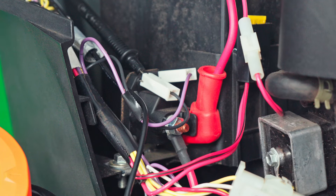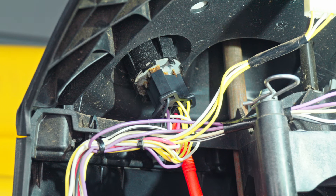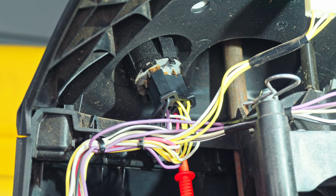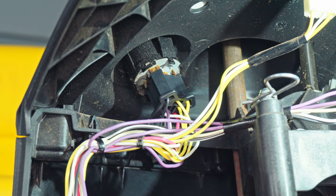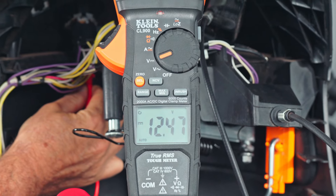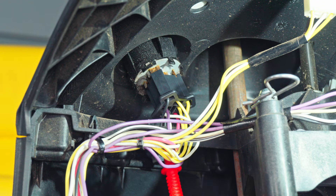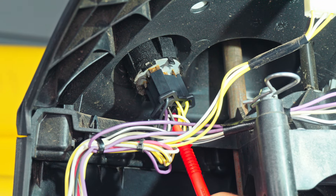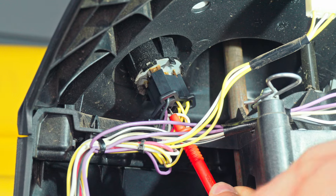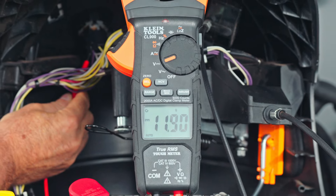Let's start at the beginning and show you where this voltage comes from. We're right under the key switch where the plug is, where the wires go into the key switch under the dash. We have a red wire right there — that is the source of power for all the switches, coming directly from the battery. We have 12 volts there regardless of whether the key is on or not. When you turn the key, it energizes. Here's our purple wire from the relay, and here's the beginning of it. Put a meter on there and turn the switch, and we'll have approximately 12 volts.